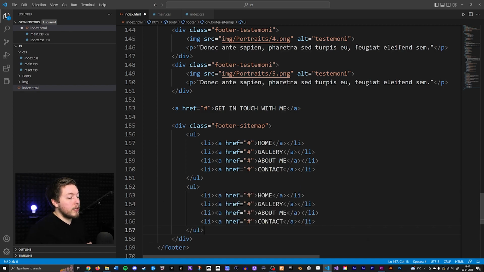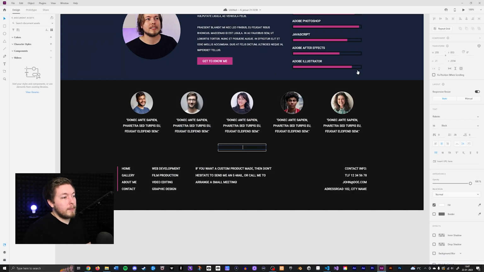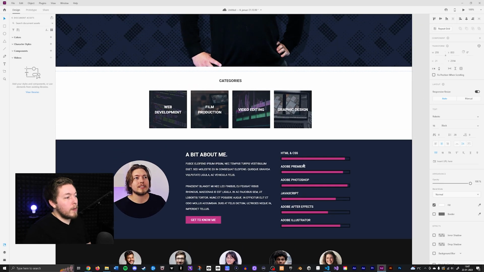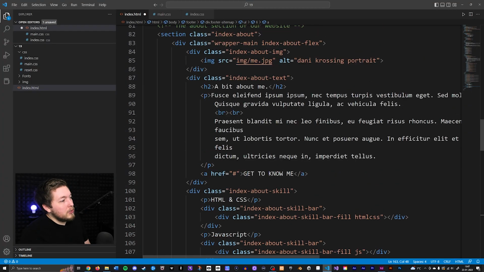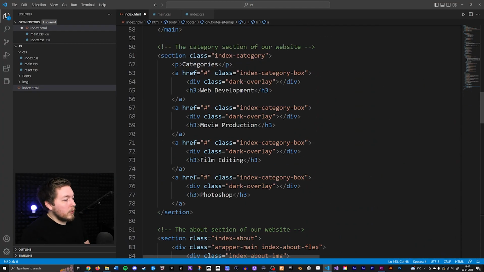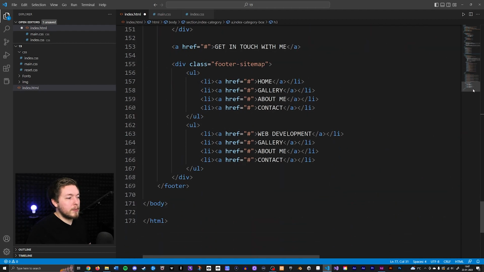Then I can copy paste this unordered list and paste it down below. I want to make sure this one has the links to my different cases pages, because that's what I have so far inside my website. So web development. Now, just to mention it, I did change something inside my website design here. If I were to go up, you can actually see I changed my Photoshop to graphic design. So I want to make sure I do that inside this website as well. So going up to where we have Photoshop, let's change that to graphic design inside the category section. Just a small change to make this look a little bit better.